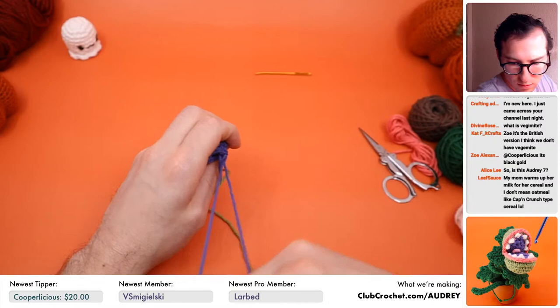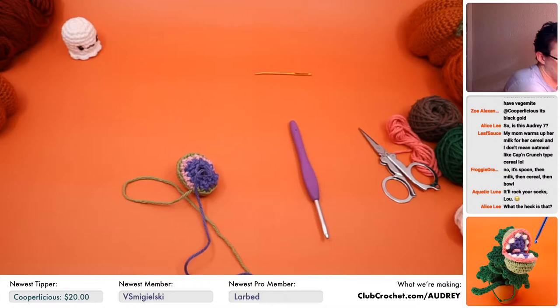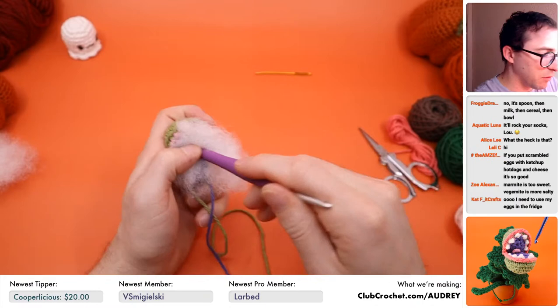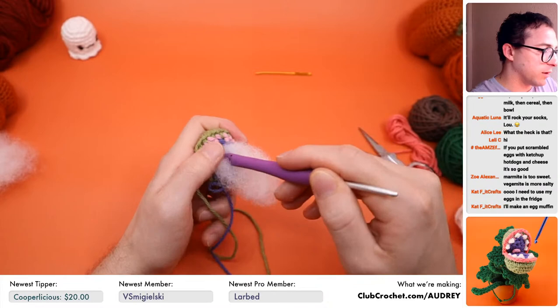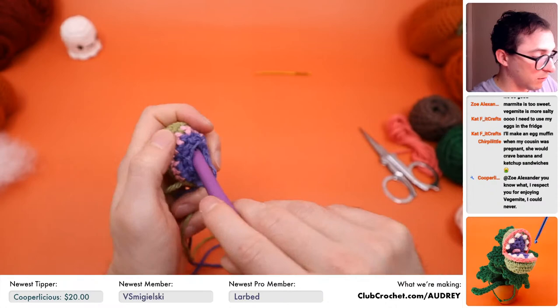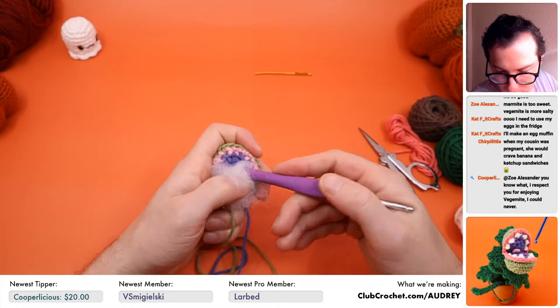Alright, we got one of the mouth halves done. Let's stuff it and then sew it closed. But that's good. One mouth half done. Pretty good. These are the majority of the crochet, or like, you know, the one with the most rounds, I should say, is the mouth. Not the hard part, but the tedious part is making the teeth and maybe the leaves. The leaves are kind of fun, though. But the teeth, you gotta make a bunch of them, and they're tiny. Oh man, I gotta make more teeth. But it shouldn't take that long. I think the sewing together is where it really takes time.